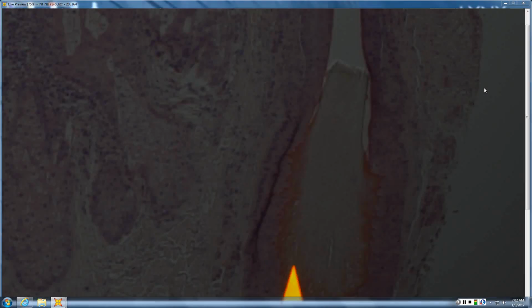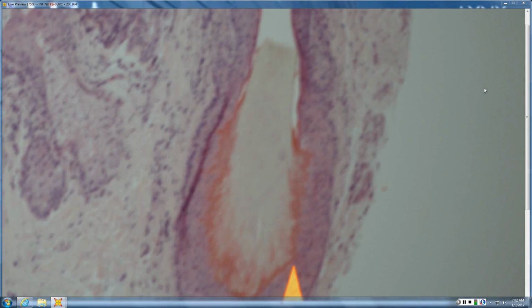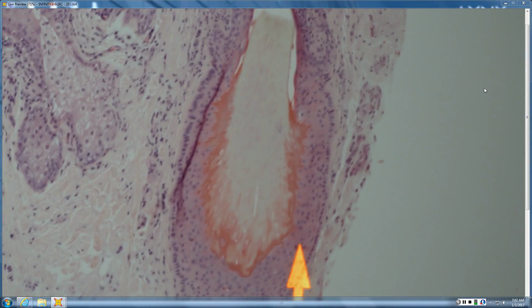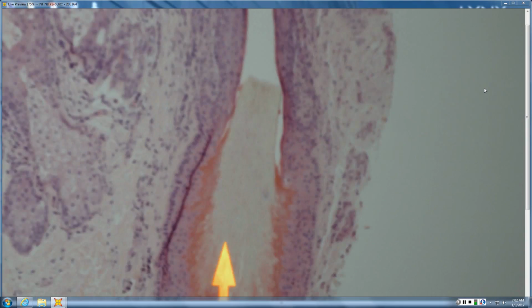Now, particularly in the catagen phase, as it's shifting into telogen, but also in the telogen phase, you can make out some apoptotic cells and maybe a little bit paler appearance to the epithelium that also indicates that. And the reason I point that out is because you're not always going to see that beautiful flamethrower.